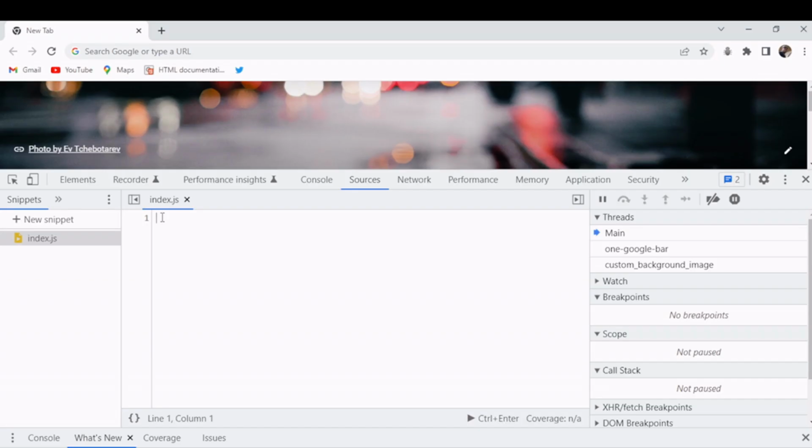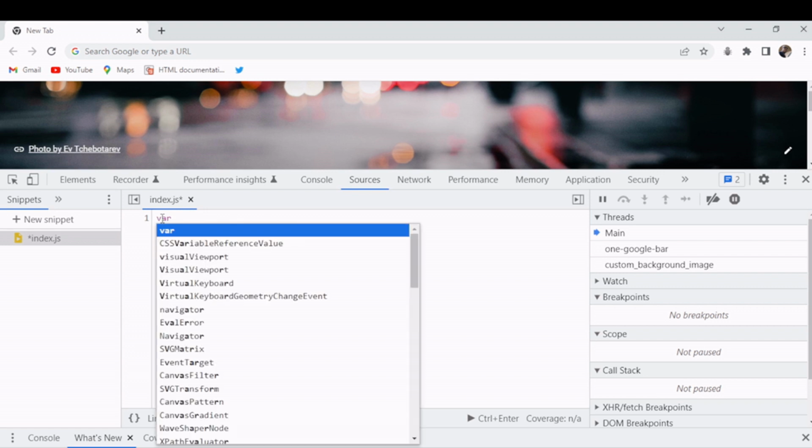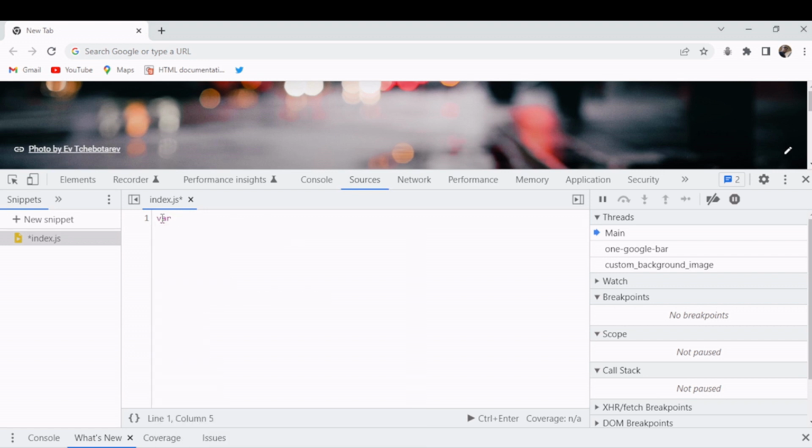Now, let's put all this into practice. Inside my snippet, which is inside the sources, I am going to create a new container. I'm going to indicate this by typing var, and then the name of the container is going to be sport. Okay, and then I'm going to put in the equal sign. Remember, the equal sign indicates that what follows is the value. So the type of sport here, let me say boxing. Okay, and then I close this off with a semicolon.